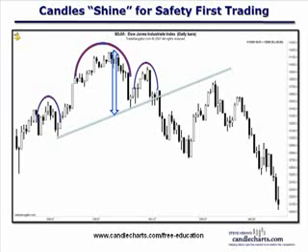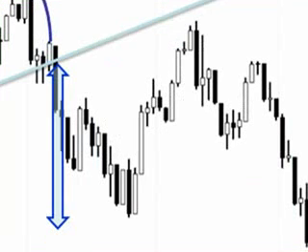To get a measured target, a minimum target with the head and shoulders, you go from the high of the head to the neckline, and you take that distance and you subtract it from the neckline. And that gives you a minimum target. And notice something interesting, what we got at the target. Back-to-back piercing patterns. So we got a candle signal confirming a potential target. Now, a target is not synonymous with support. A target means that that's a forecast where the market's going to go. It doesn't mean the market's going to stop there. So in this case, however, we did get back-to-back piercing patterns, white candles getting into the black real bodies, as I mentioned, dual piercing patterns, increasing likelihood of a turn.